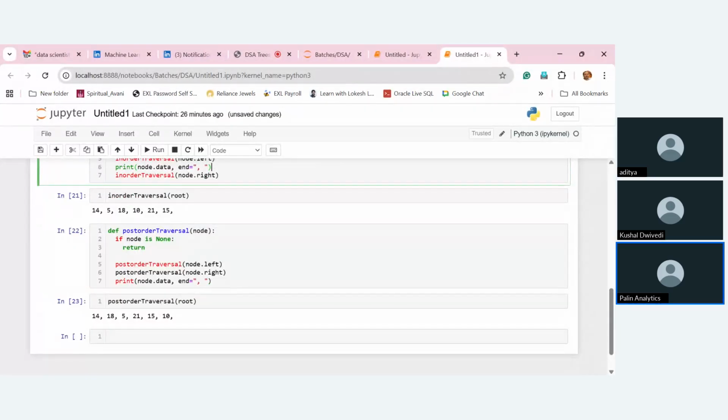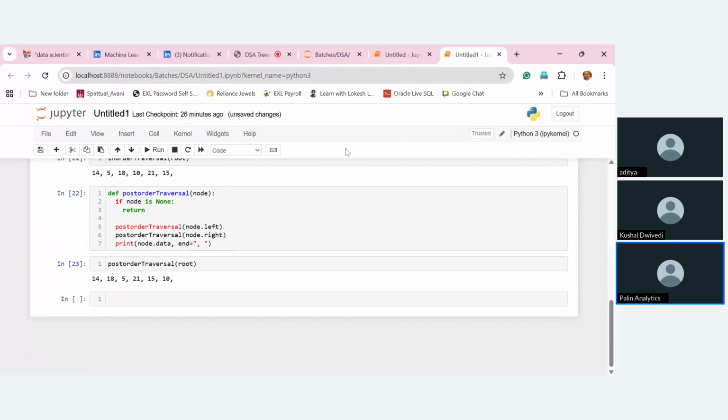Any doubt in this? No. Okay. So now there are different types of trees. If we talk about trees, we have multiple types of trees. Like this was just a simple tree, which we can say is a binary tree.